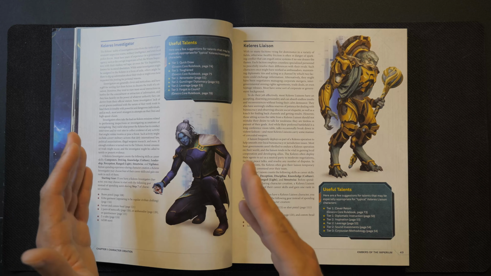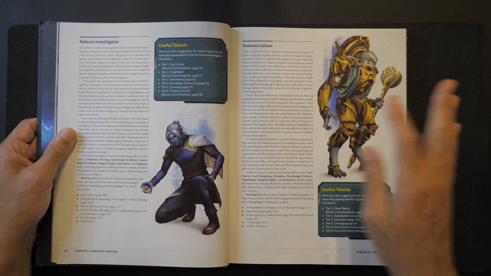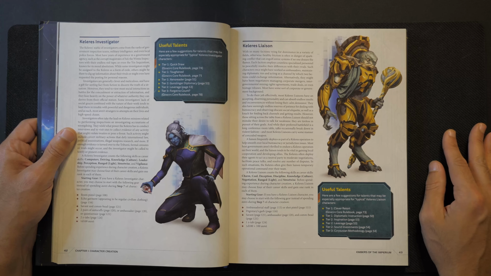So what do we get with the Caleris Investigator? A Caleris Investigator counts the following skills as career skills: computers, driving, knowledge culture, leadership, perception, ranged light, streetwise, and vigilance. And before spending experience during character creation, a Caleris Investigator may choose 4 of their career skills and gain 1 rank in each of them.